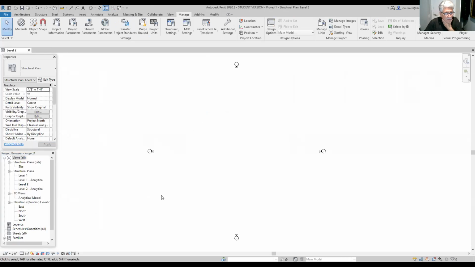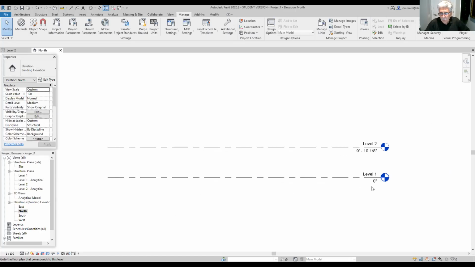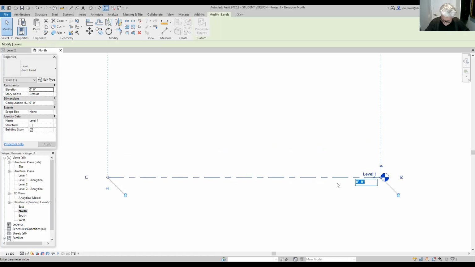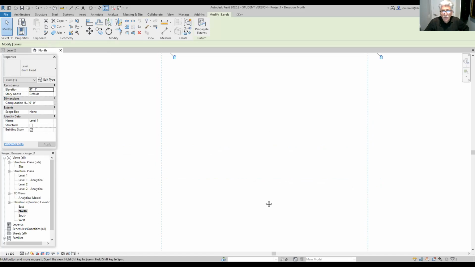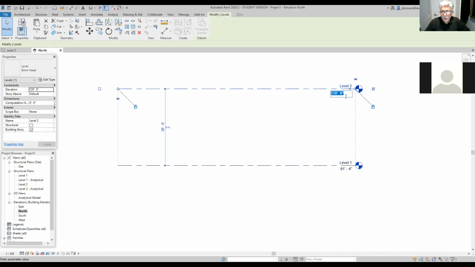And we were at, excuse me, we're at the north elevation. And this is where we're at. And of course, we had changed this to 102. And we had changed this to 91 feet, was it 91 feet 4 inches? I think we're pretty well back where we started. Is that okay with everybody? Yep. Oh, here, I made a mistake here. I'm gonna just change this back to 102.